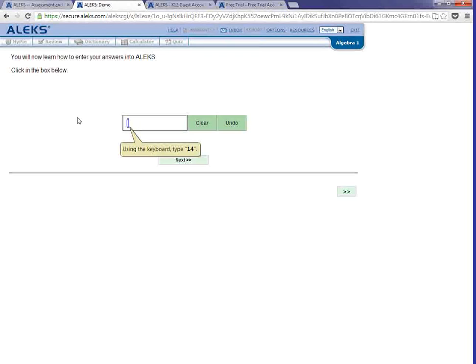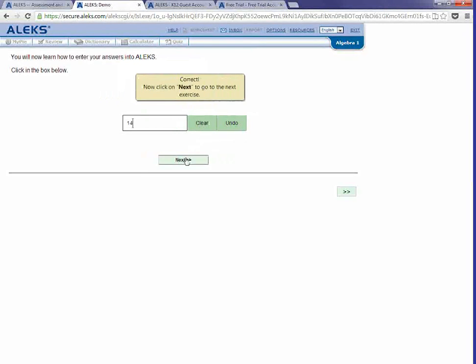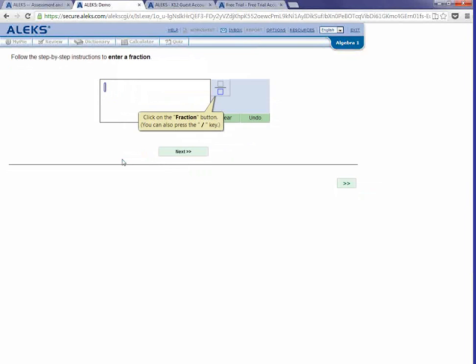And the first thing students do when they get into the program is learn how to use the basic tools of ALEKS. So here, it's asking me to type in the number 14. So I'm going to do that. So type in 14 using my keyboard and follow the instructions on these tools to enter my answer. And this is important just because we want to get students familiar with the ALEKS program, but also because ALEKS uses very little multiple choice. So we are an open response, free response program, and we need to show students how to get used to this environment.